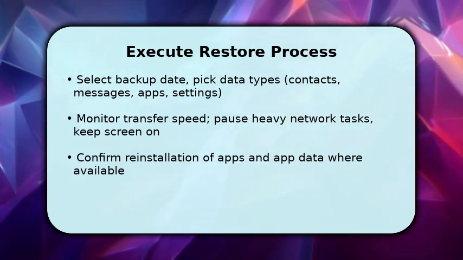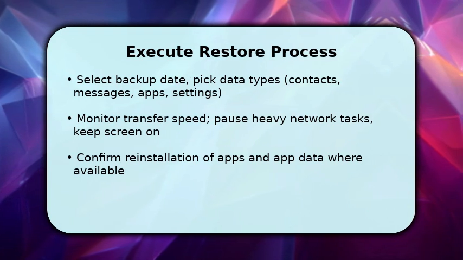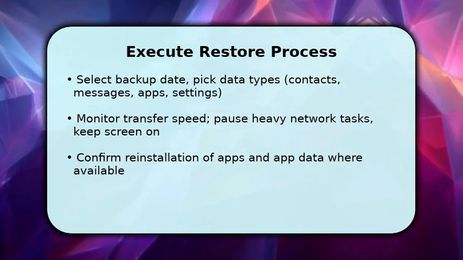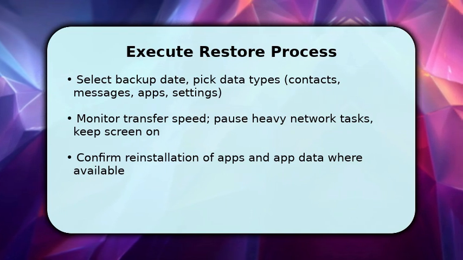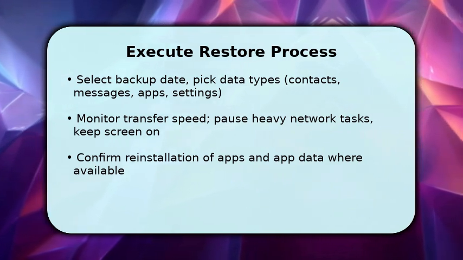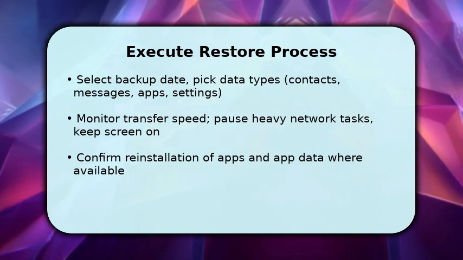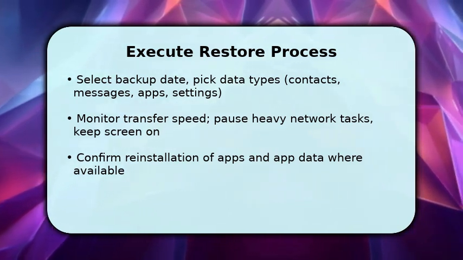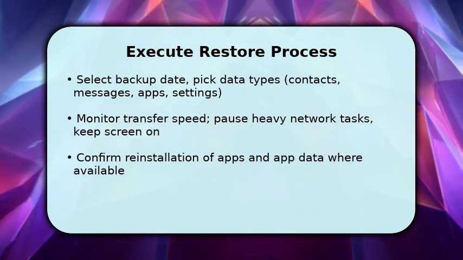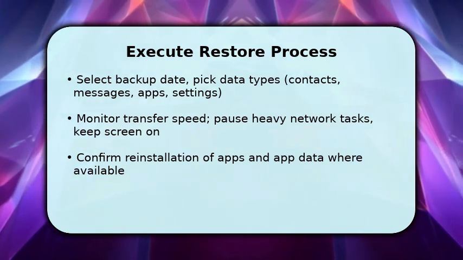Once started, watch transfer indicators and ensure the connection stays active. If using USB, avoid unplugging. If using Wi-Fi, pause other network activities. Make sure the device screen remains on and do not interrupt Smart Switch. When app reinstall begins, grant any permissions to allow background installation and data reconciling.